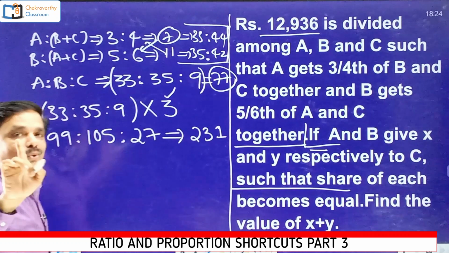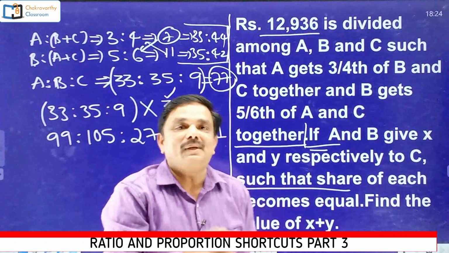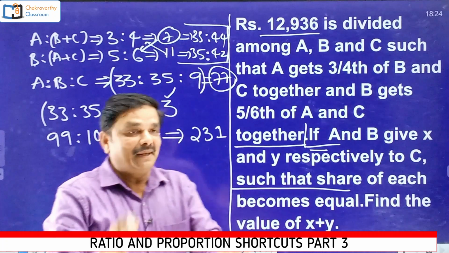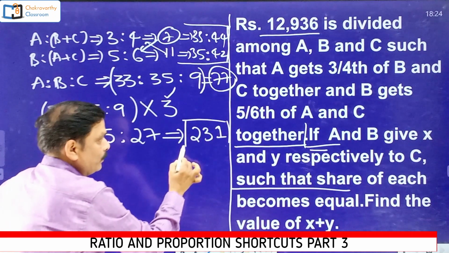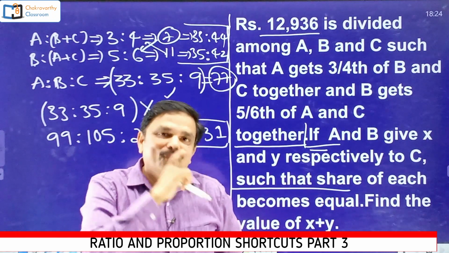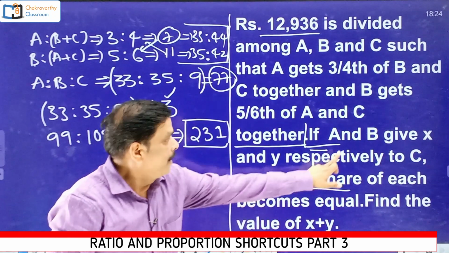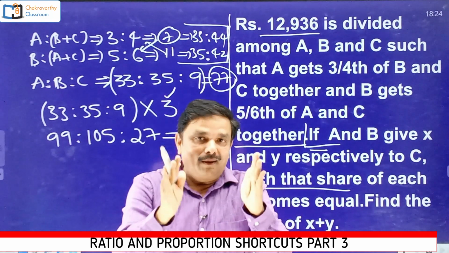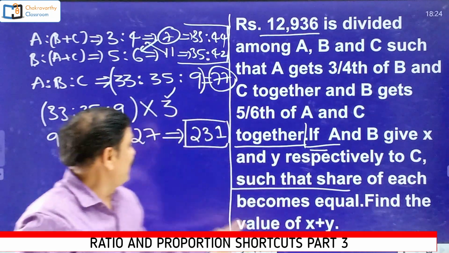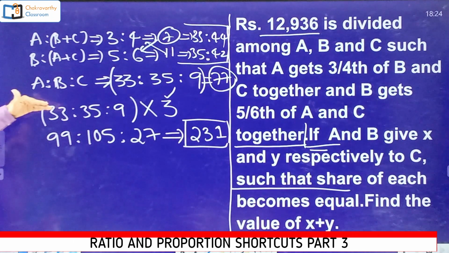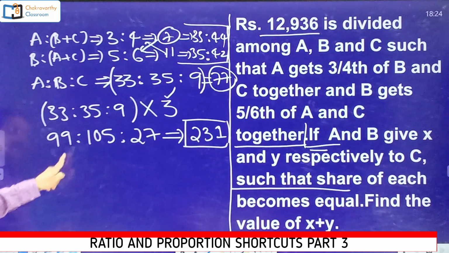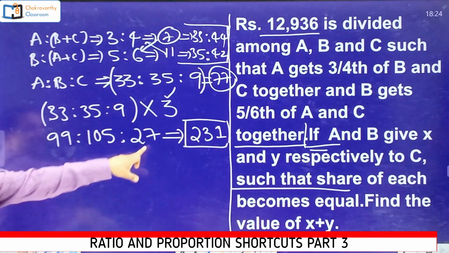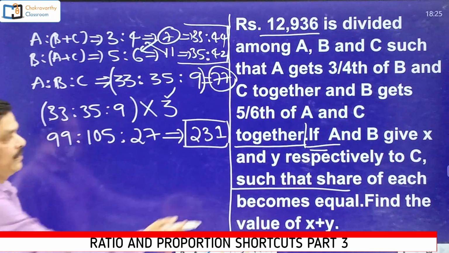This 231 is exactly divisible by 3, isn't it? The divisibility rule of 3, if you add up 2 plus 3, 5 plus 1, 6, 6 is divisible by 3. That means this number can be divided among 3 equally. Now you got the idea why I am going for this one? Because they have given that after some manipulation all the 3 should get the equal share, equal distribution must be there. That is the reason why I went with this one. Now the basic value of the ratio is not changed because 99 is to 105 is to 27 is nothing but 33 is to 35 is to 9 only. For our convenience we have taken these 3 numbers. Now you see students, go for the manipulation.